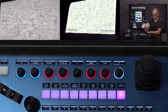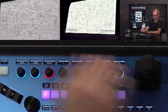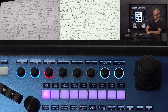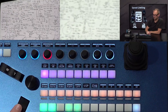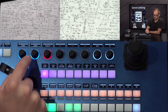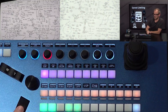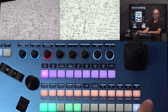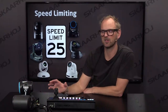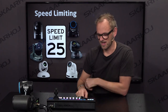Speed limitation on pan and tilt is not the only thing we limit — we can also do it on focus. Going back to the new tech camera, zooming in on this drawing, we have a focus knob right here and I can adjust focus of the picture. But maybe these steps are a bit too lively, so we have a speed limitation on focus as well, so you can fine-tune your manual focus operation. This feature came out in firmware for the new tech cameras over the last year or two — at one point we didn't have it, now we do, and it's right here on the P2C Extreme on the focus knob at your thumb.